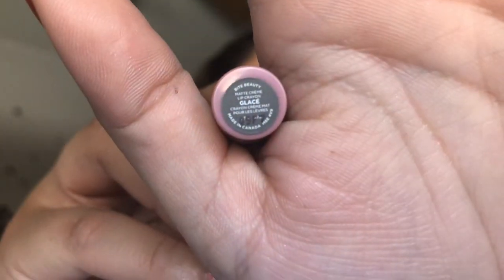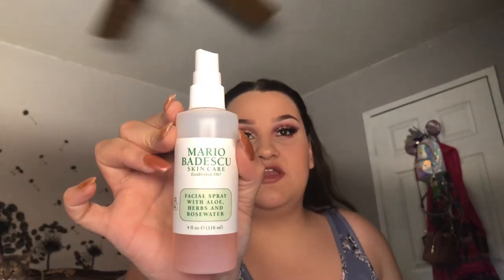Sorry, my phone just died, but I put on my eyelashes and I use this lipstick. And then I'm gonna just use my Mario Badescu spray.